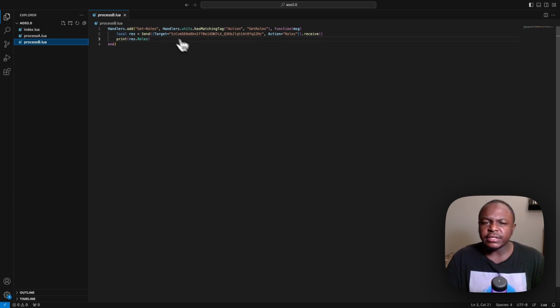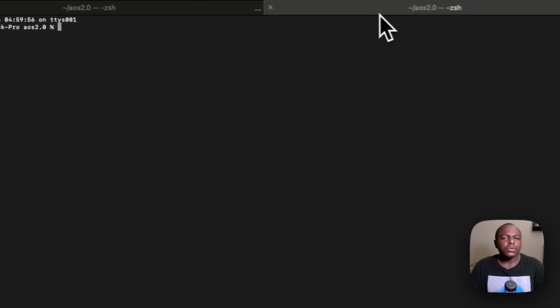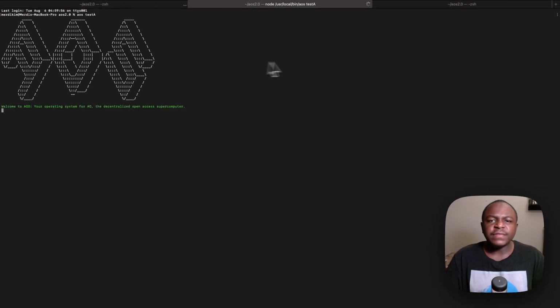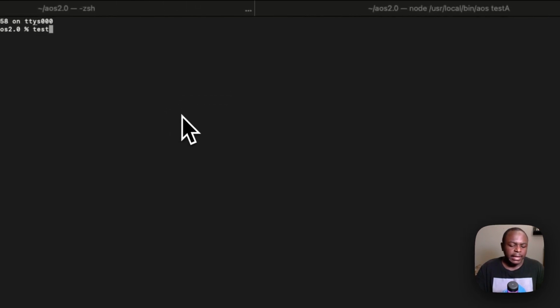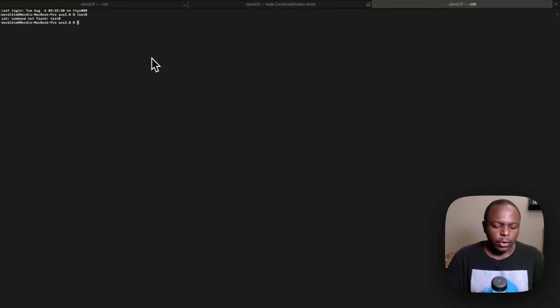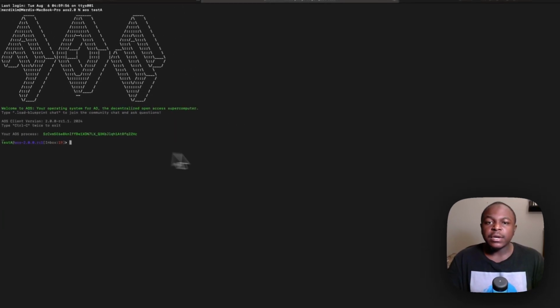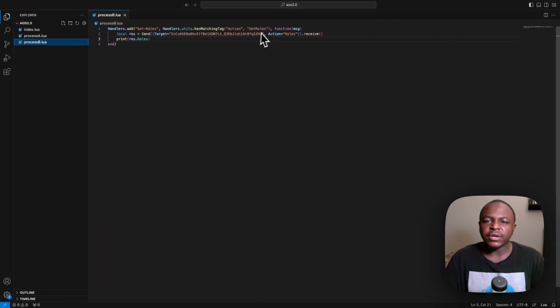You might wonder what this target is, and prior to this I had deployed pieces of code to different processes. So as you can tell, on this side I'm just going to run those two processes right now. This first one is called test A, so we have test A here. I'm also going to run test B in parallel, so this is AOS test B. Now that those two processes are running, if you check process A, the process ID here is the same process ID we have here, just because process B is going to send a message to process A and wait for that message to come back and display that.